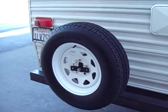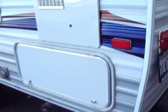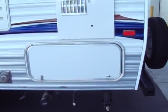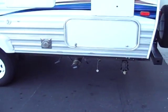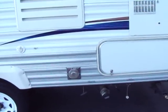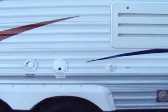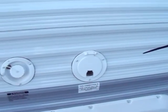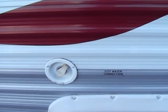This does have the spare tire and spare tire carrier, as well as the outdoor shower. As we walk around, this is the non-camping side of the trailer. You have all your dump valves, storage for your sewer hose or what have you, the back panel for your refrigerator, your 30-amp service, your fresh water tank fill if you're going to be dry camping, and your fresh water connection if you have full hookups. All the windows are tinted and safety glass.